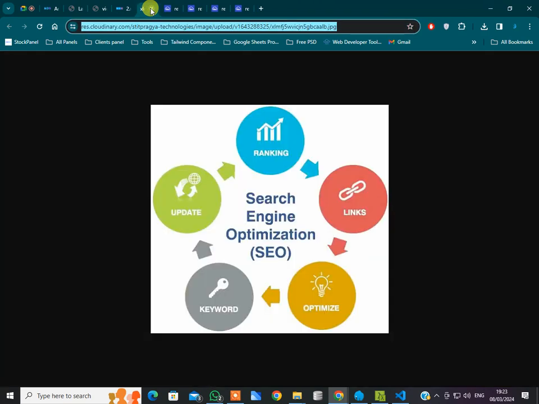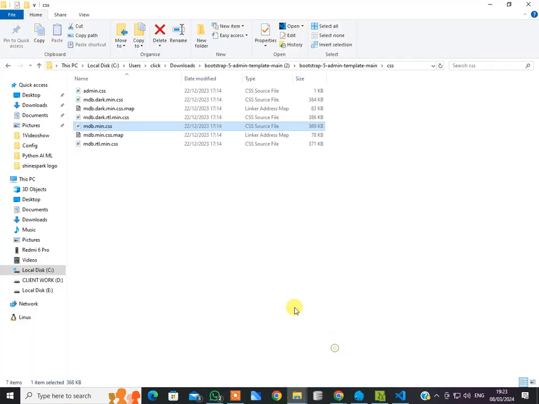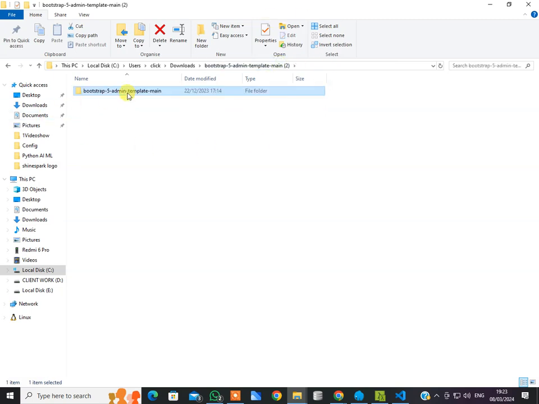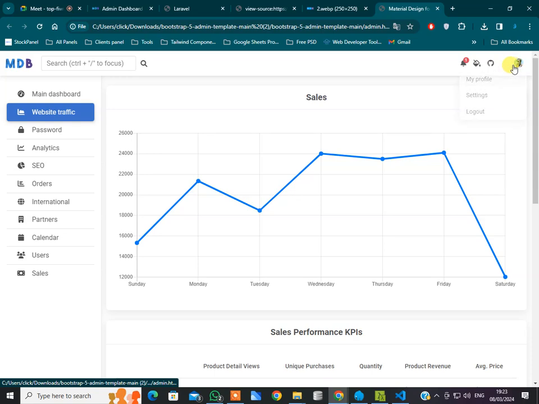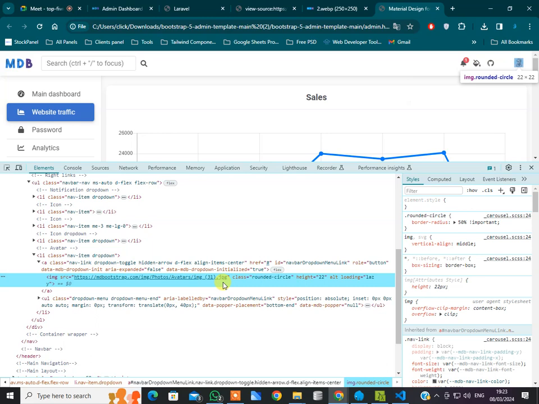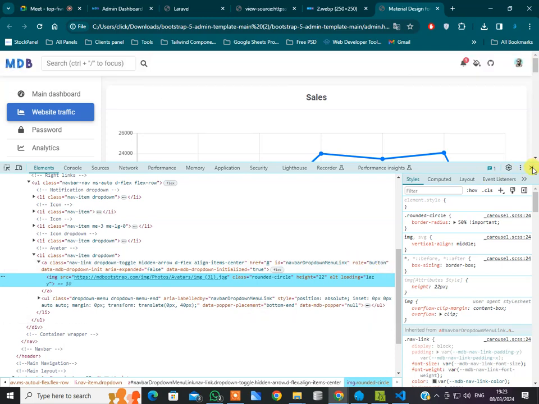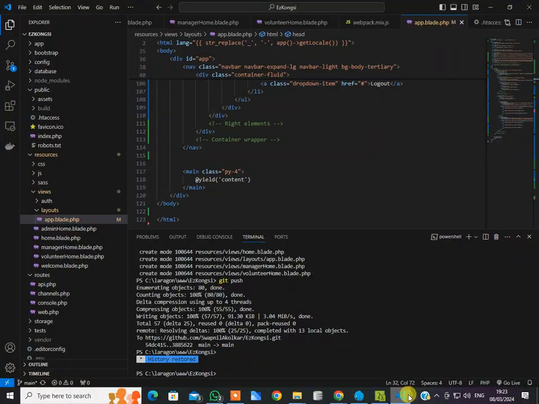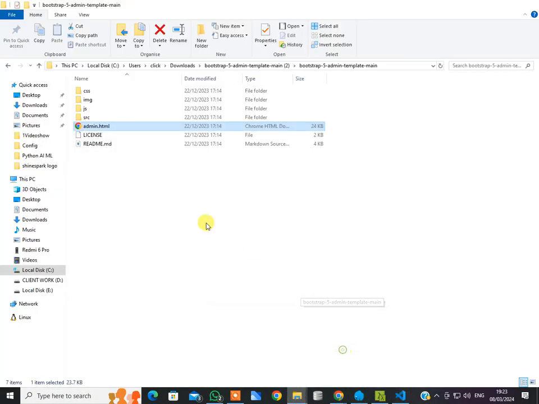Okay, I'll close all those things. So here we have the main template. Here admin. We have this one. Inspect this one. Here we have the avatar and the same thing. We are using the same. Okay, we do one thing. We also use the same HTML of this HTML file instead of using the reference one.